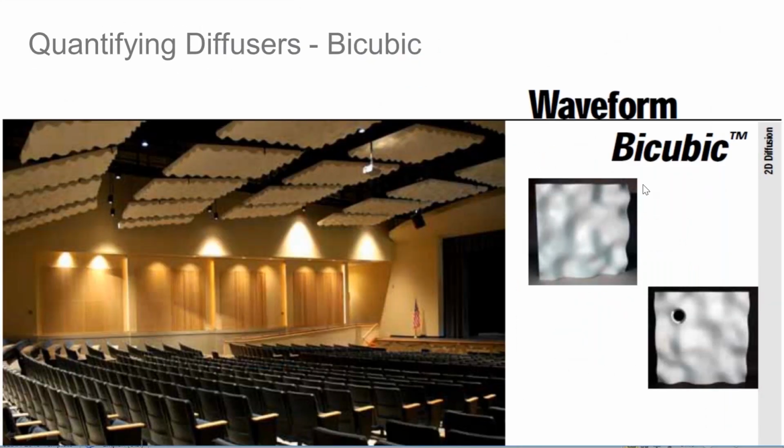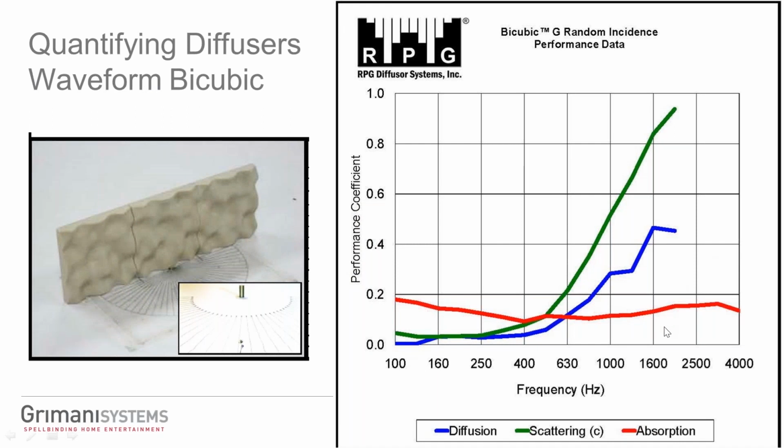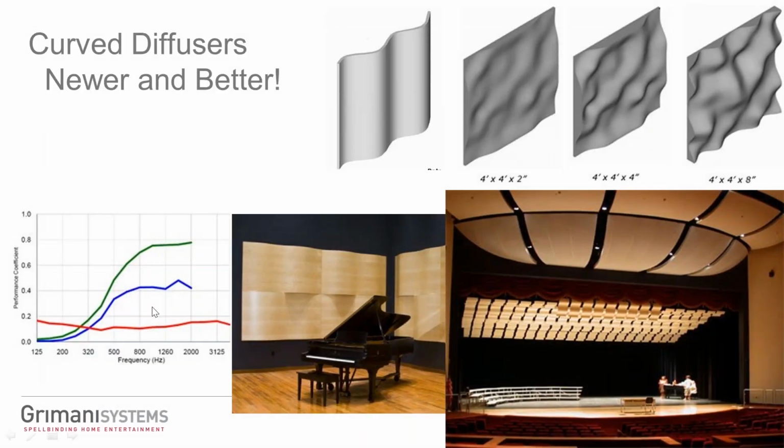There are other forms of diffusers like the RPG bicubics and waveforms that are newer technology and newer topologies. The absorption, the diffusion and the scattering character is smoother. Here's what the responses are over here. Remember those notches, those peaks and dips that you saw in the QRD? That's largely resolved in these new shapes that Peter D'Antonio from RPG has been designing. So you'll look at most of the newer stuff from them. They've gone away from those slots and more into these kinds of curved shapes.